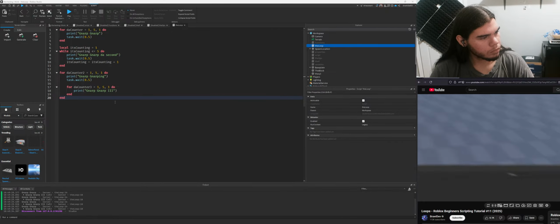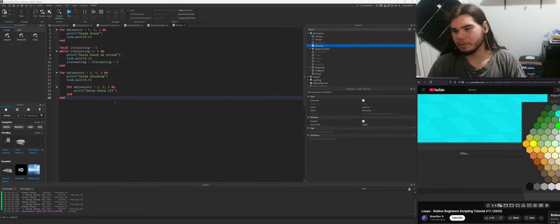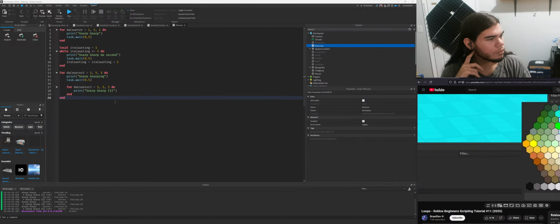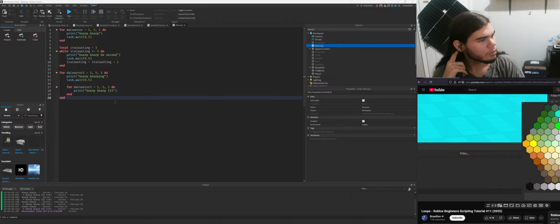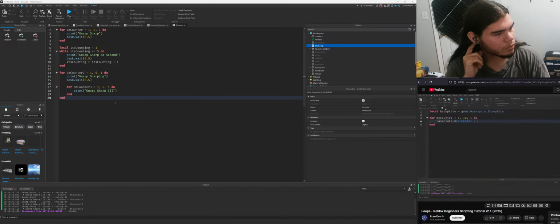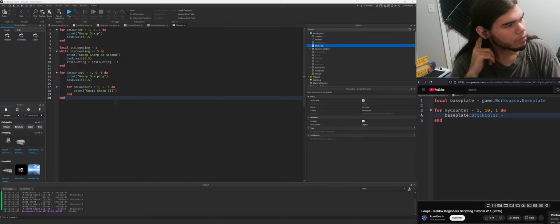So if we click on this, then what we can do is identify which color we want to have, and then we can basically just write down the color itself inside of our script. So let's say we want toothpaste. We need to match this name exactly as it is. So what we're going to do is select out of this, go back to our script, and then we're going to type in a brick color value.